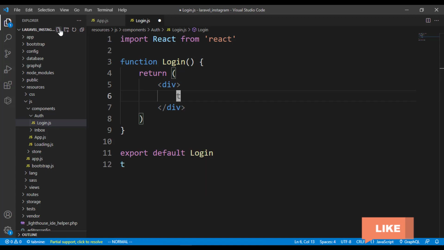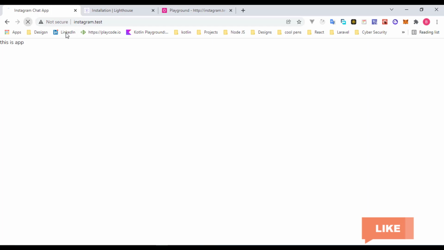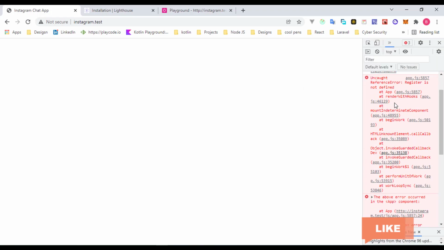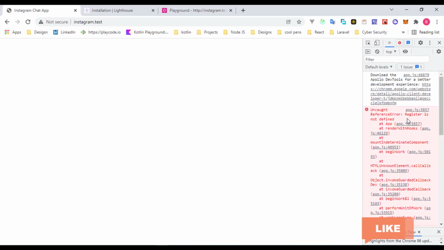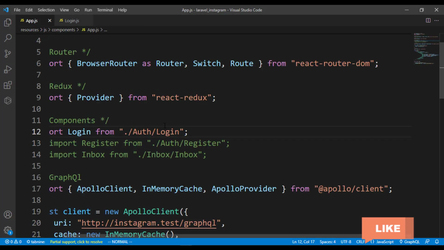I can just say this is login and clear that. And that's it. Right now let me go ahead and refresh. I think everything should show us this is login. But we are not getting any response, so I have to quickly check the console, and it's saying something is not defined.